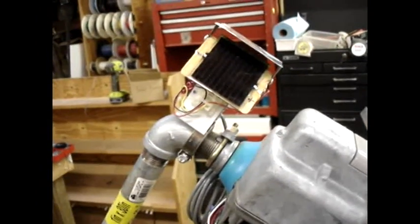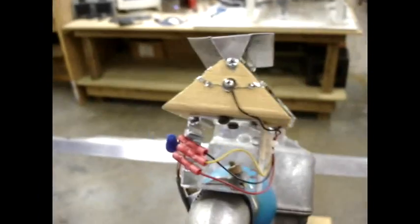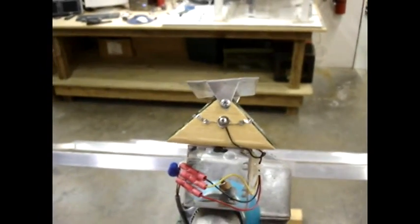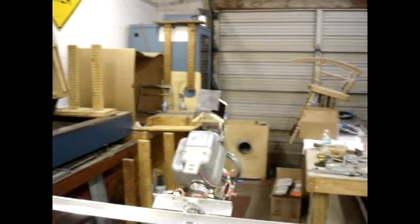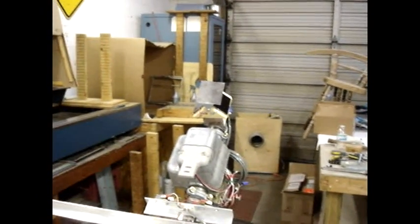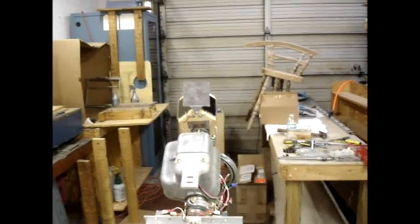I have installed the sensor head and the limit switch bar. The sensor head consists of two small solar cells mounted at 90 degrees to each other with an occulting bar on top. It swivels back and forth a little so I can fine-tune the position of the panels. The occulting bar is in front of the solar cells and shades them. As the sun moves west during the day it casts a shadow on the east cell and uncovers the west cell, and eventually the voltage difference is enough for the electronics to move the motor and equalize things again.